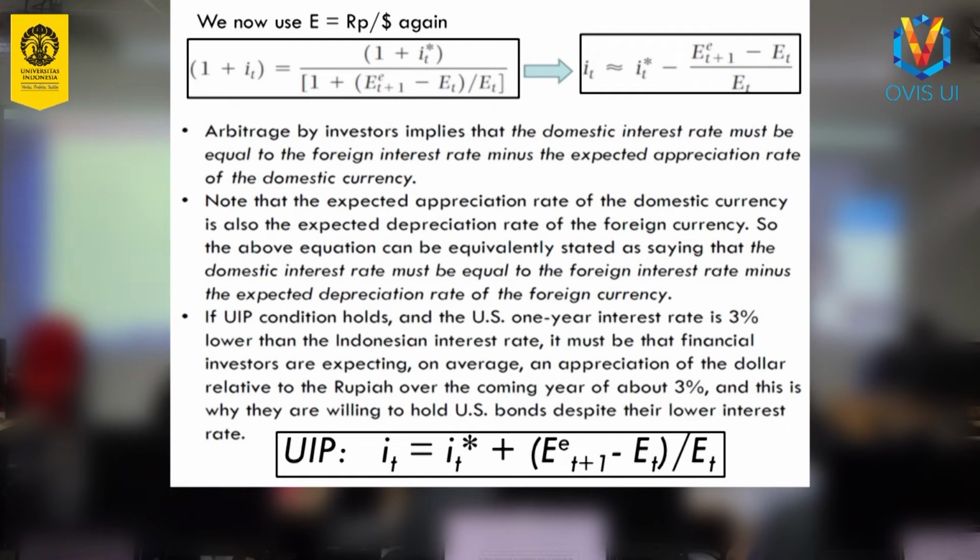Prof, just to confirm, yes. So the numerator of the fraction is the expected appreciation rate of the domestic currency. Is it correct? Also, the denominator is the expected depreciation rate. Sorry, is it? Or is no? The numerator is the expected. The denominator is the actual. Okay, thank you. So only if there is a superscript e, that is expected. This guy doesn't have it, so this is the actual one.